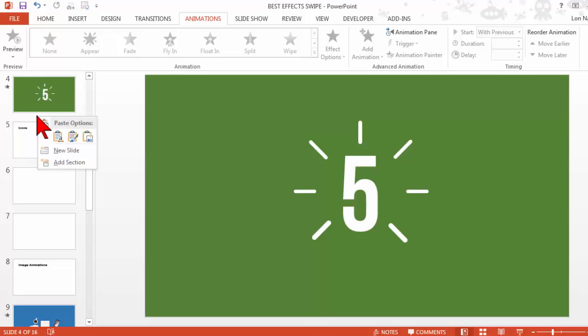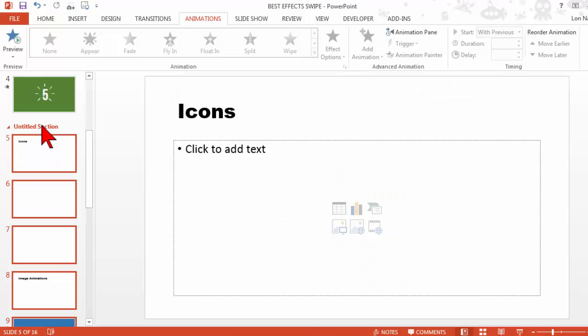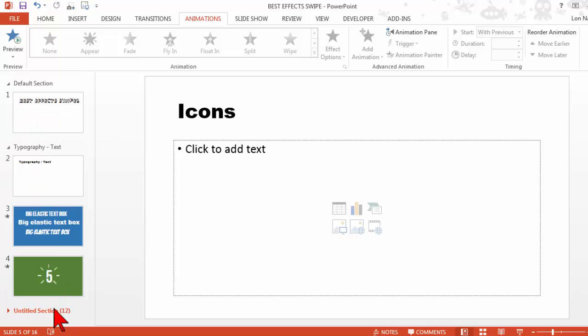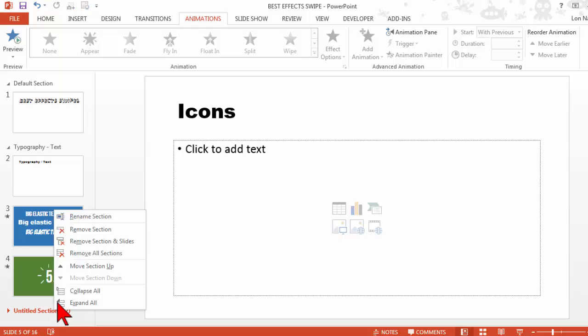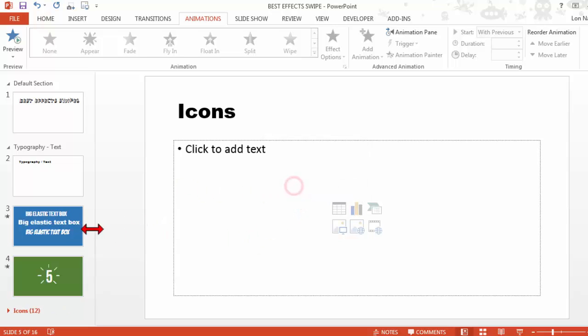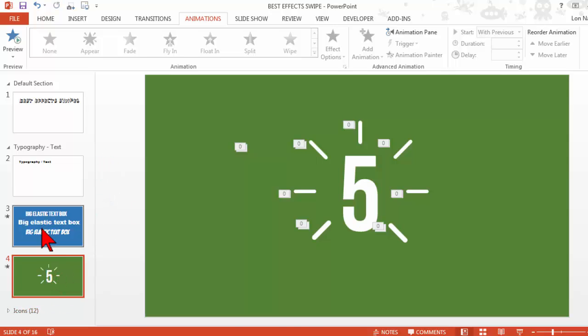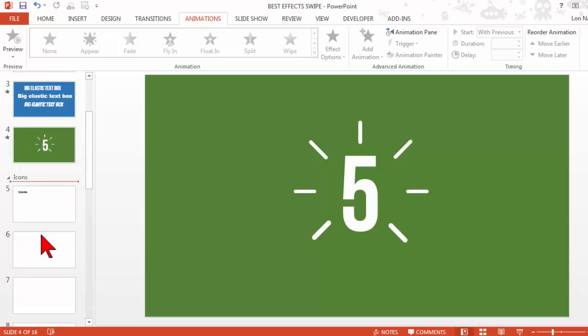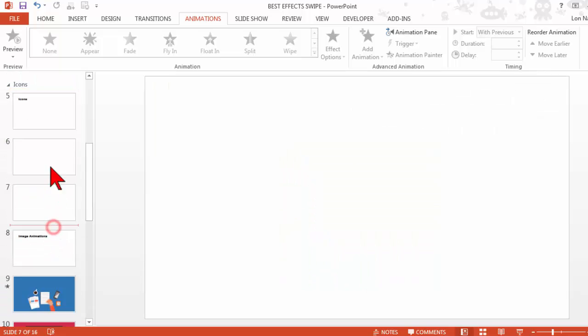So I would add another section called Icons. And rename that. Icons. And go down and just keep doing that process.